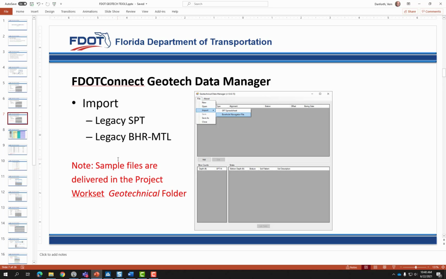So if you create a new project, the two sample files will be in the GeoTech folder. If you have already got an existing project, you can go out to the delivered workspace and look in the zero work set template and look in the GeoTech folder, and they will be in that folder as well.